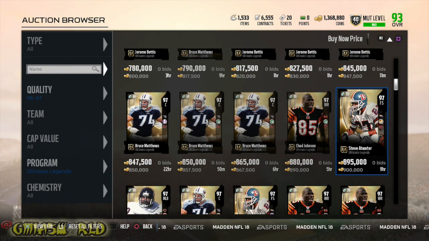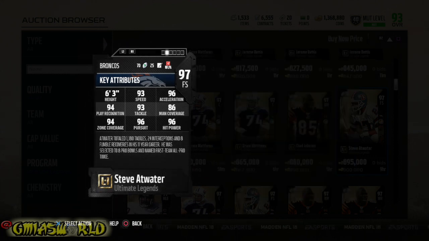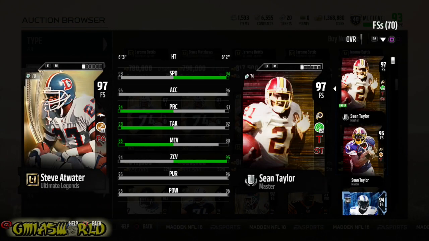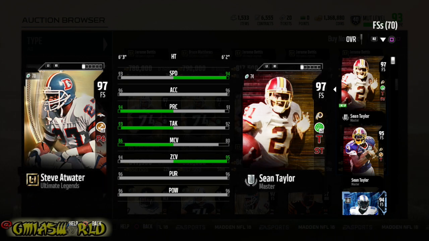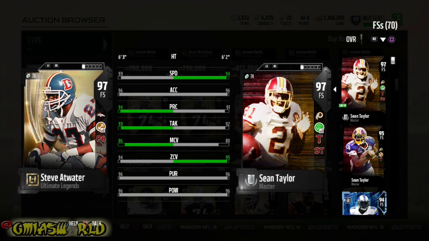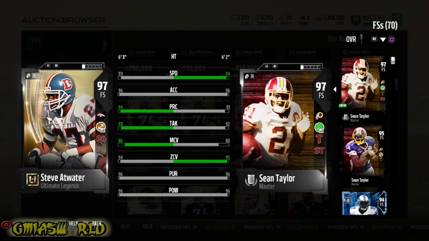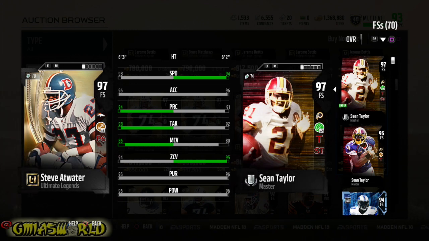Now, Atwater, I just told you he was a goon. Let's check him out. Bruh, straight goon stats. Now, look, he's a free safety. We got the 97 overall Sean Taylor. They gave him higher play recognition, higher tackle by 1. Man coverage is higher, but the zone coverage, we got the 1. And plus we have the chemistry to make Sean Taylor's zone coverage actually a 97. And then the pursuit and the power is whatever.